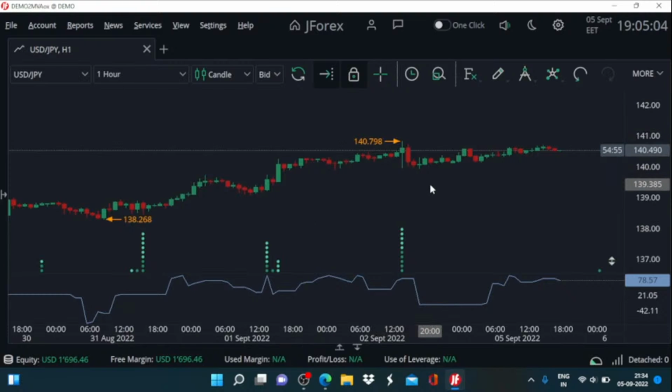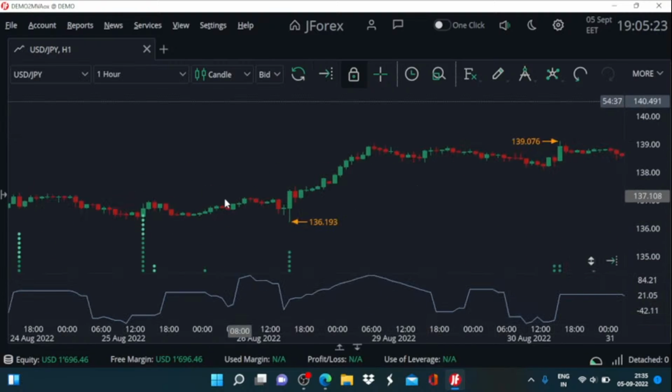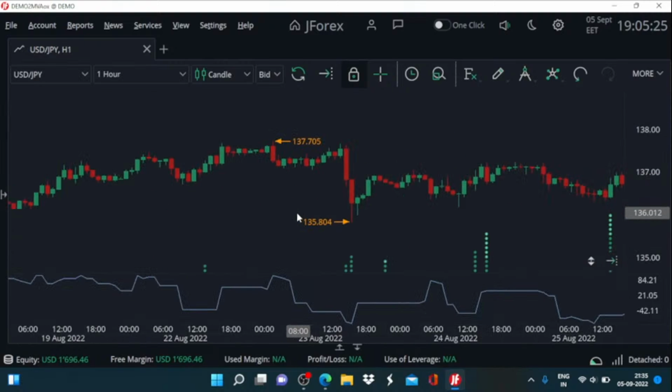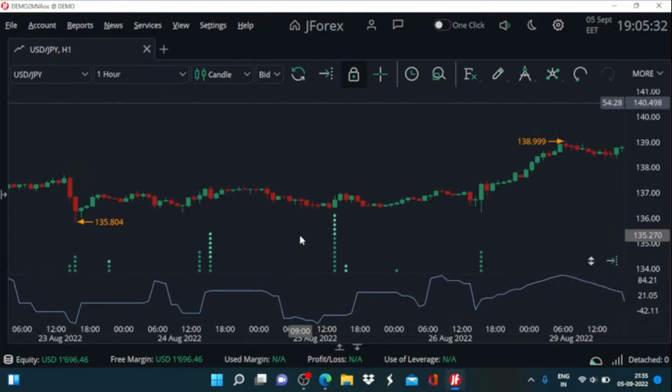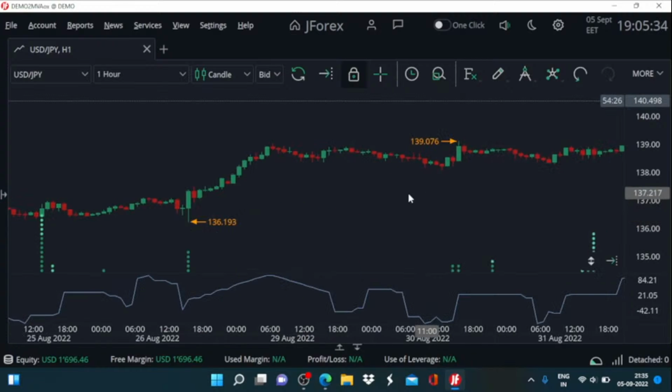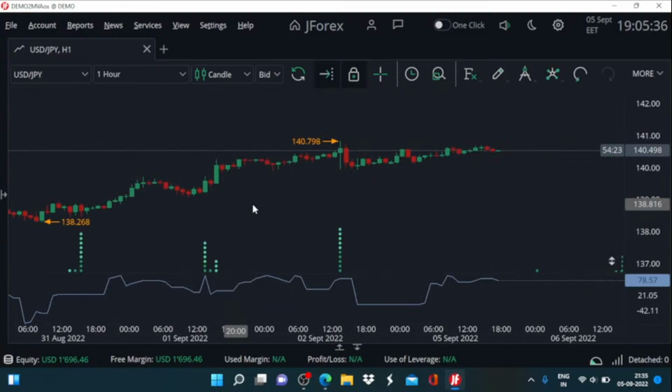This is a USD JPY chart drawn on the hourly candlestick, and on the bottom side you can see the Aroon oscillator in place. Its values will be, as I said in my introductory remark, oscillating between 100 on the upper side and minus 100 on the lower side. So this is a bounded indicator. The values can't go beyond this predefined range. This is the bottom, this is the top, and in between lies everything for us to make a trading decision.